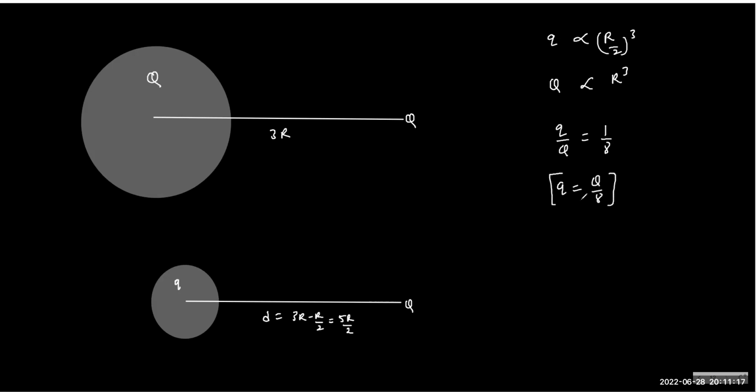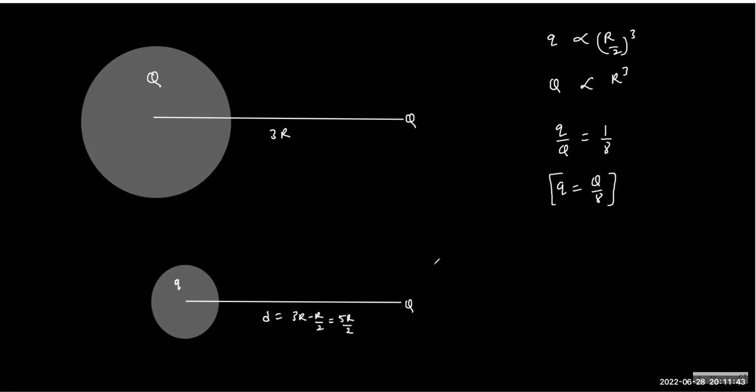Like whatever you want to do, you can do. I just did it like this because charge will be proportional to volume, and volume is proportional to r cube. So I just used this relation to get the answer directly. It's up to you to solve the way you want. I will not teach you the unitary method right now. That's a very long time ago, we did this in class 6.